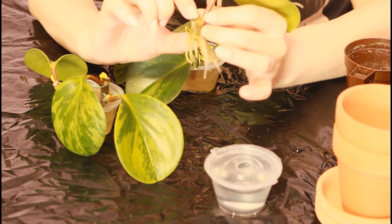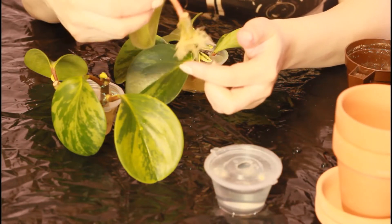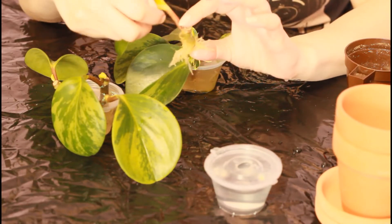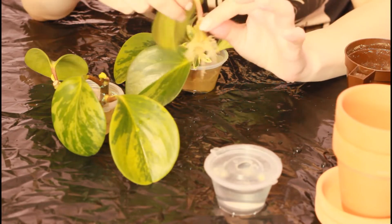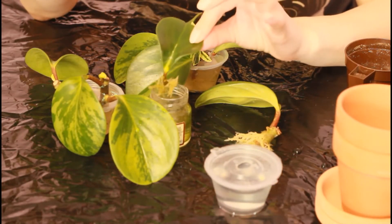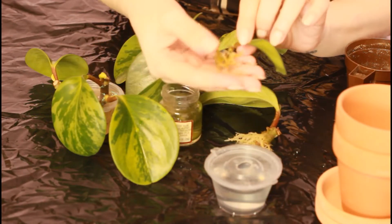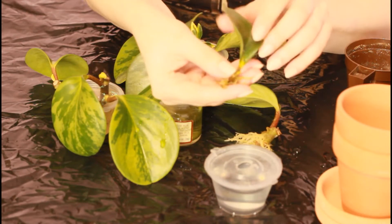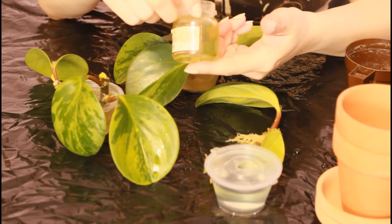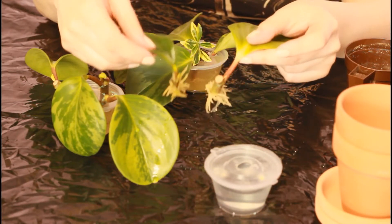As you can see the stem, the actual stem, is quite small and still it was efficient to root the plant. Even better news if you want to propagate this plant — it's so easy. You only need about one and a half centimeters of stem, or you can propagate it from a simple leaf — you don't even need a part of stem. This little leaf not only gave a beautiful root system but it's also giving us a tiny new leaf emerging right here from the node. It survived in this pot that already formed algae quite a few weeks ago but still survived. This root system formed in a time frame of five to six weeks.